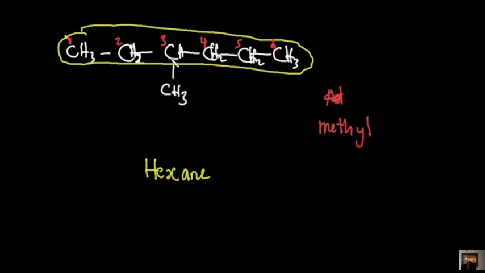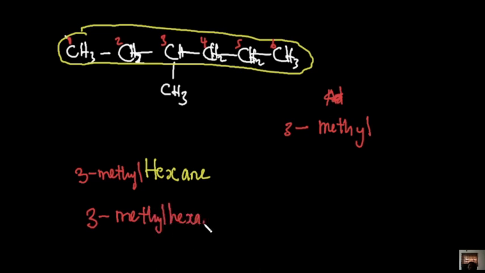However, this methyl is located on number 3, so we need to indicate it. So this is 3-methyl. Always note, between a number and a letter, you must put a hyphen. So this is going to be 3-methylhexane. Now, another thing to note is that between letters, there are no separations. There is no comma, there is nothing. Once it is a letter and another letter, they are supposed to be together. It's supposed to be one word. There shouldn't be any space between them. So this is going to be referred to as 3-methylhexane. And that's that, basically.